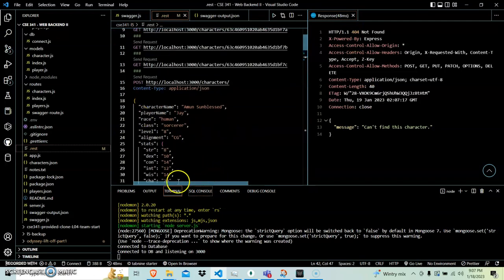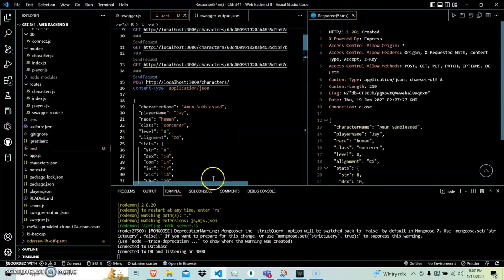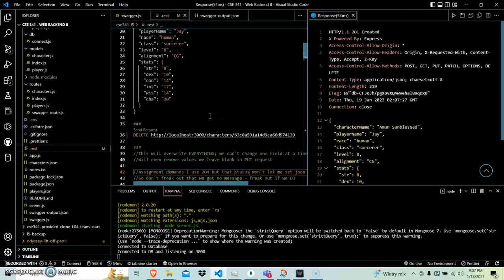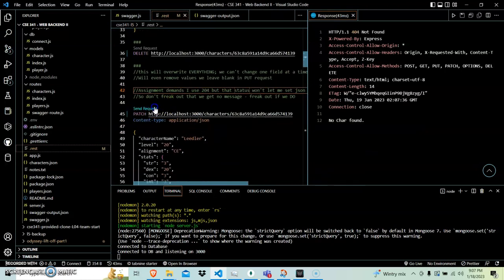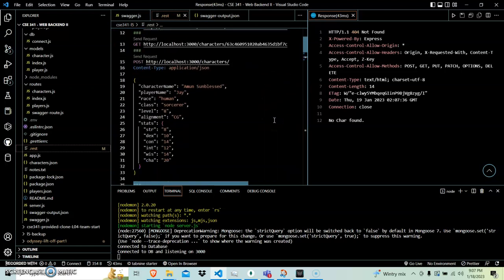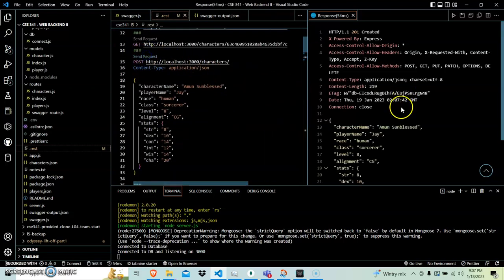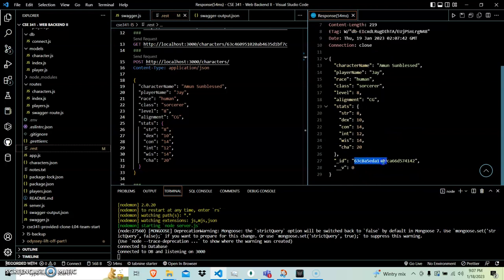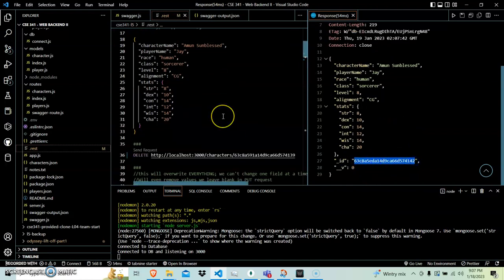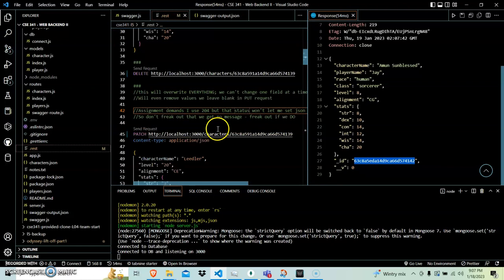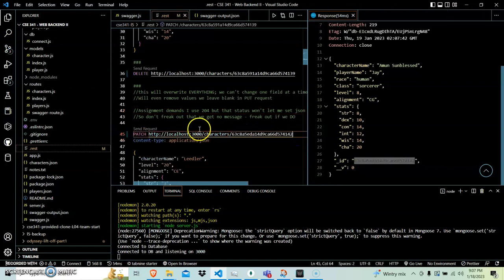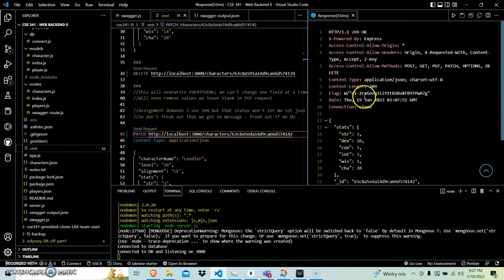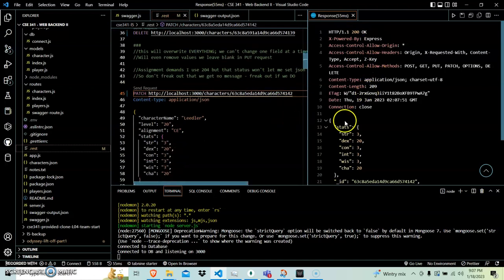One more thing to show off. We are sending a 201 status by creating these characters. We're also sending relevant statuses for whatever we are doing. If we patch, we're getting 200, things like that.